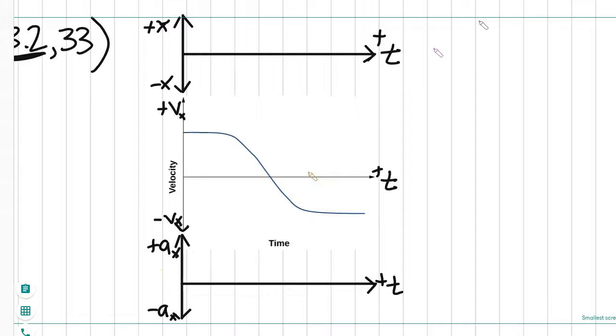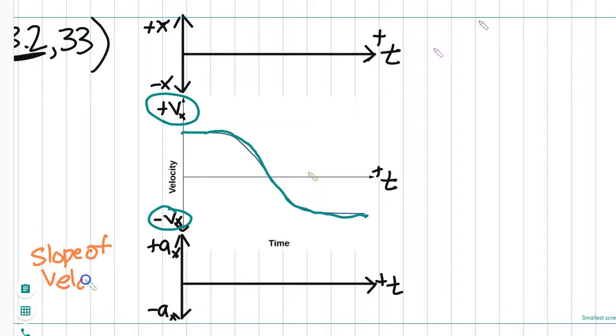Imagine that this velocity versus time graph here is in green. Because remember, the acceleration should be the slope of the velocity graph. And we're thinking about the slope as a function of time, and we're also thinking about the derivative here, because we're thinking about instantaneous slopes. Well, right here, it looks to me like the velocity has no slope. Does everybody see that? So it looks like no slope. So that's like no acceleration. So that's like right here, okay? Up till about this point. Does everybody see where I got the grid on there? Up to about that point.